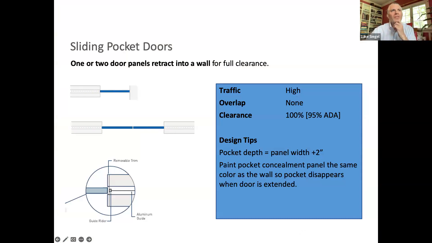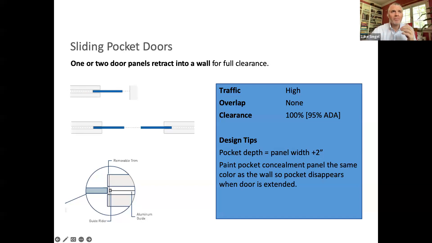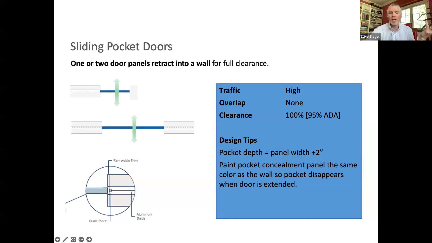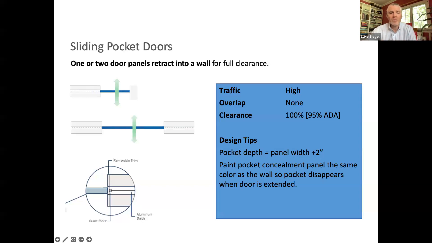Sliding pocket doors: from a mechanical standpoint this is a high-traffic system. You can get full clearance — 100% or 90-95%, because sometimes you need that handle pole in the opening for ADA compliance. Still at approximately $1,500 per panel for a 3-by-8 laminate frame with basic glazing. A design tip: always build a way into the pocket — whether wainscoting, a cabinet, or artwork that could be removed. If something goes wrong, you'll want an escape hatch. Pocket systems are inherently more complex to coordinate into the building.